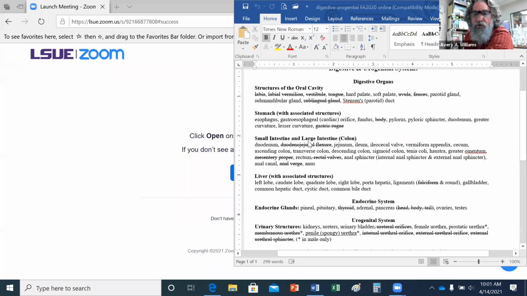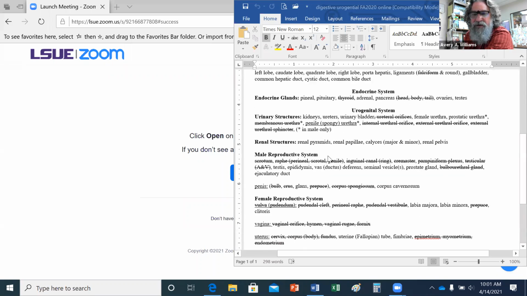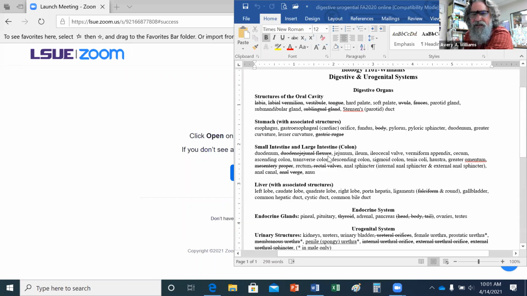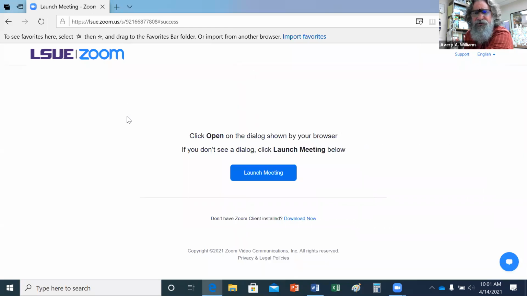Basically the first half of this year, about half and half. And I think the digestive is a little bit shorter, but might be a lot shorter because you can see I drew lines through a lot of stuff. So again, what I chose to do is look at the pictures that I have on my courses.